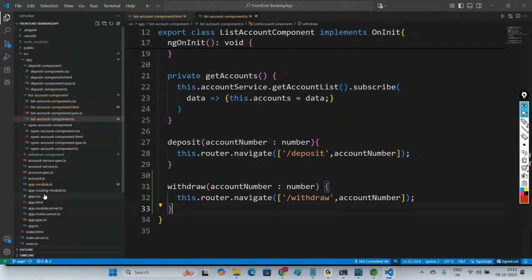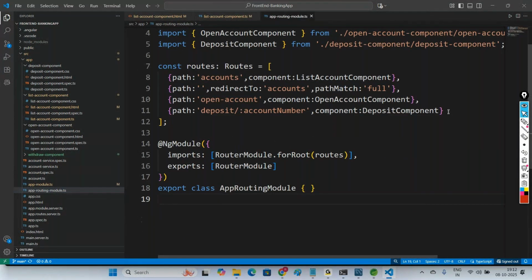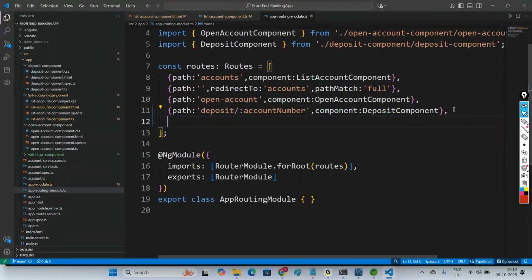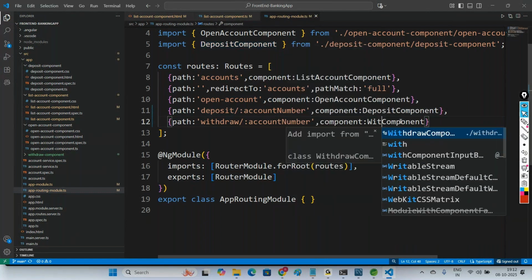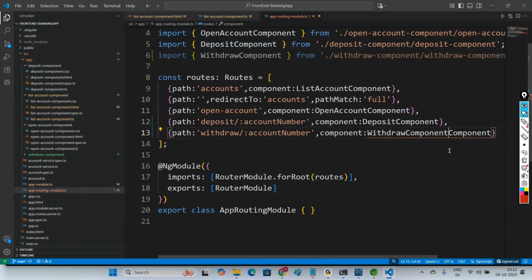Now go to this app routing, create a path. Let me just copy and paste here. Let me go with the path as withdraw, and the component we want to load here is withdraw component.